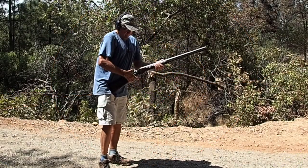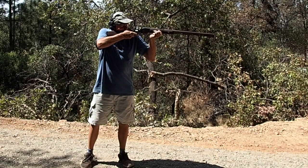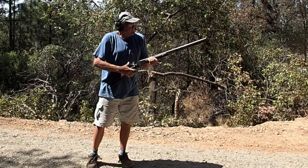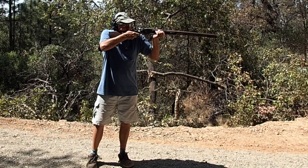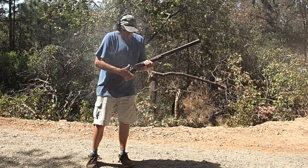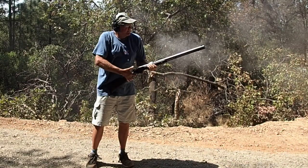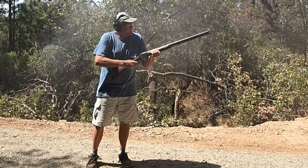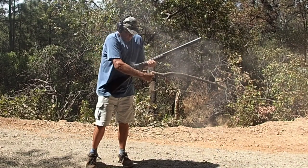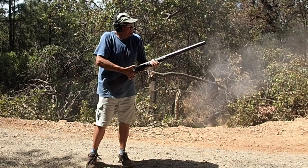So, this is the new model sporting rifle, which actually turned out to be a 48 caliber. We were able to have a custom bullet mold made to fit the groove diameter of the bore and back off the sizing die enough to form a usable case. But I'm not sure if we can overcome the slow rifle twist to achieve really great accuracy. But a 300 grain bullet over a charge of 45 grains of black powder is a pretty respectable cartridge for a repeating rifle of this period.